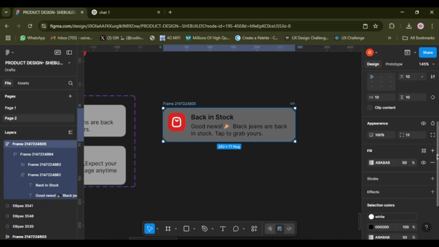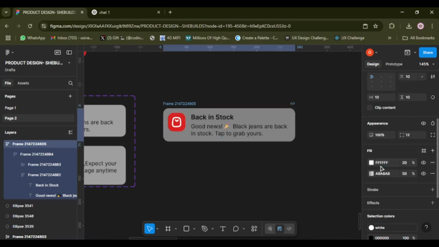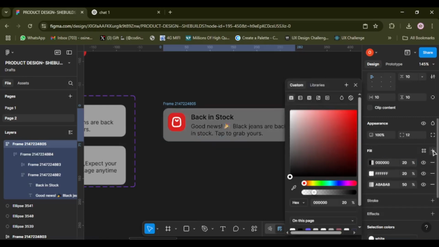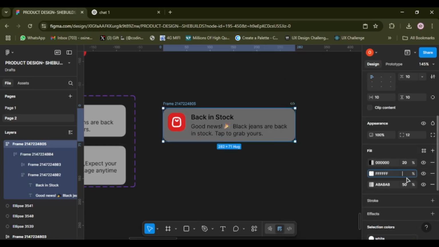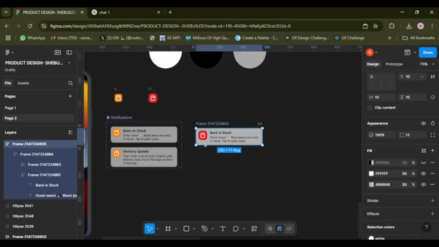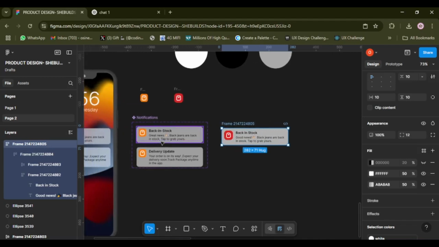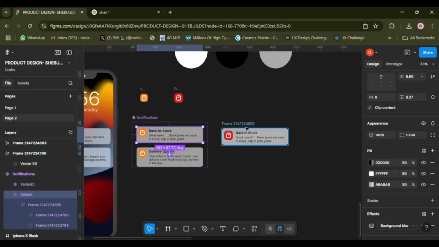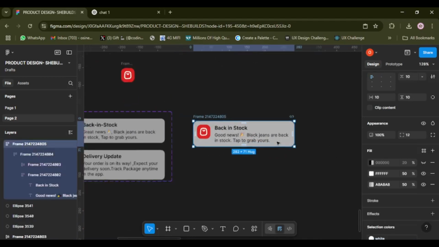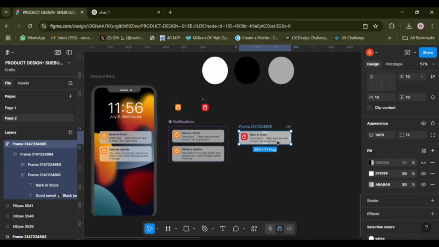So let's start with originally what happened. The first thing we're going to do is white. Let's change this to white first. FFF white. Aha, white is still dark. 50. Let me just even cover this. I think I'll go with this. This is okay, but I can't get this look again. But this is okay.